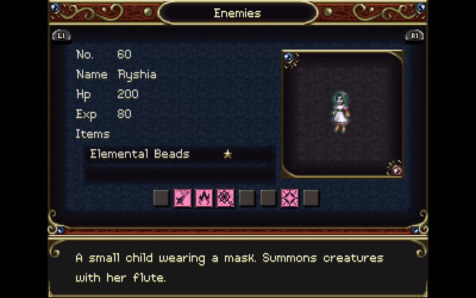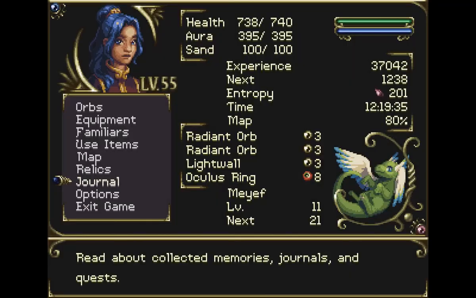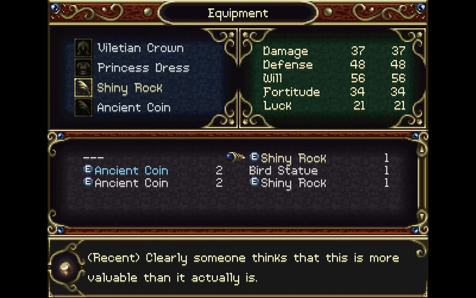Small child wearing a mask summons creatures with her flute. Interesting. I'm definitely gonna be farming that. Also, yeah, if I'm gonna do that, I mean, I don't know. With a shiny rock, maybe there is something useful to do with it. Maybe it's really just to trick you into wasting 10k gold.